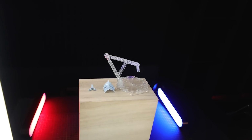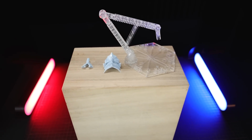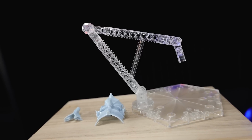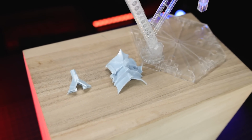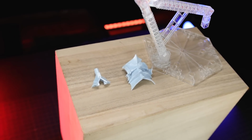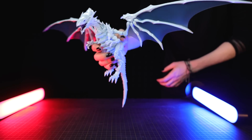So now jumping into the accessories, and here's everything that comes with the Blue Eyes White Dragon. What we get in here is an action-based stand. This is one of the ones with a super long arm, and we do have two of these things right here, which are very cleverly designed action-based adapters. Out of the box as built, this is what the Blue Eyes White Dragon will look like right here.